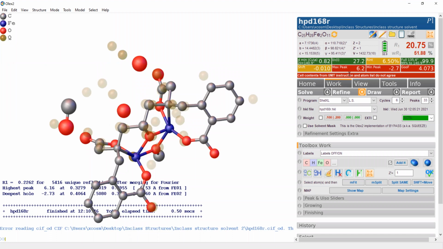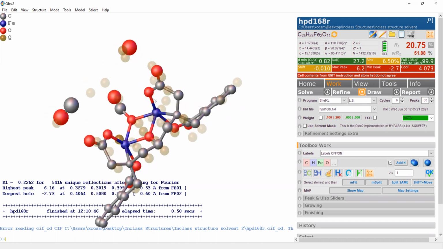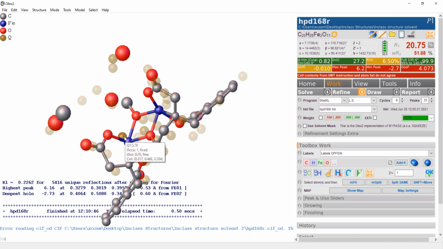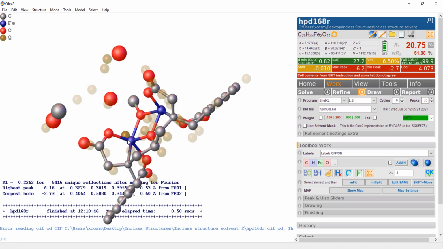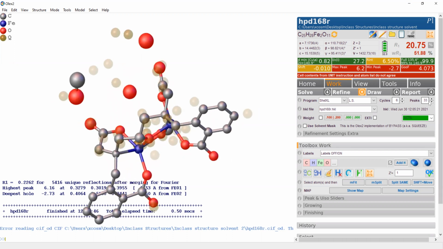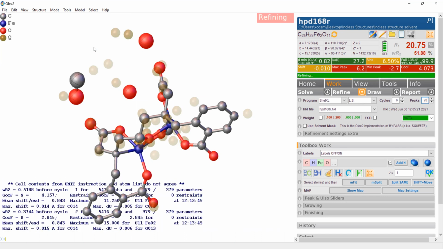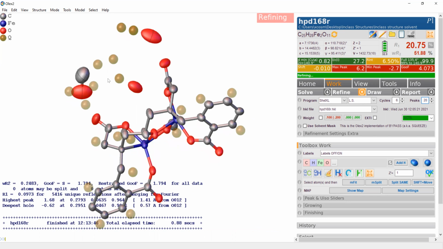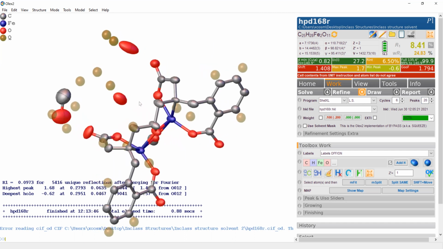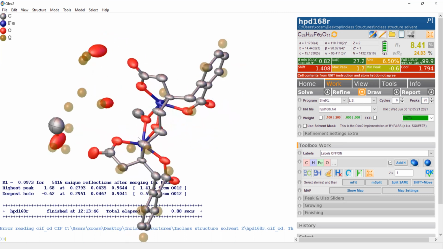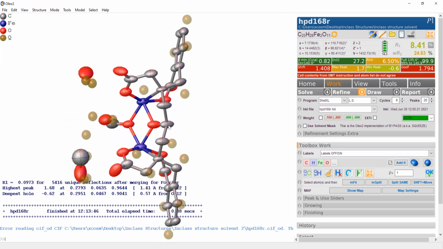One last thing, we note that we still have some heavy peaks. We have a max peak of about 6.2. And we see here that the highest Q1 is near an iron. So maybe this will be taken care of when we do anisotropic refinement. So I'm going to go ahead and do that next. Model ANIS. And you see now that we've done this, the ellipsoids are now representing the atoms and not spheres.